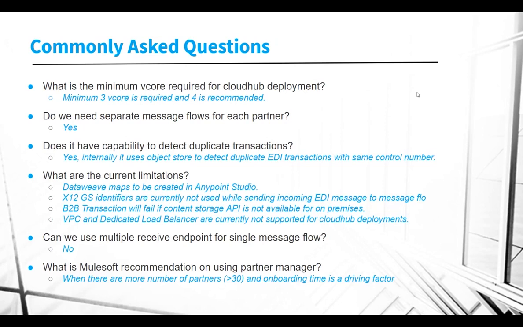But the only limitation is that DataWeave maps have to be created in Anypoint Studio, and then we can use them here. And these X12 GS identifiers are not really used while sending an incoming EDI message to your message flow. Another limitation is that B2B transactions will fail if we do not define the content storage API for on-premise deployment. And the VPN and dedicated load balancer are not currently supported for CloudHub deployments.